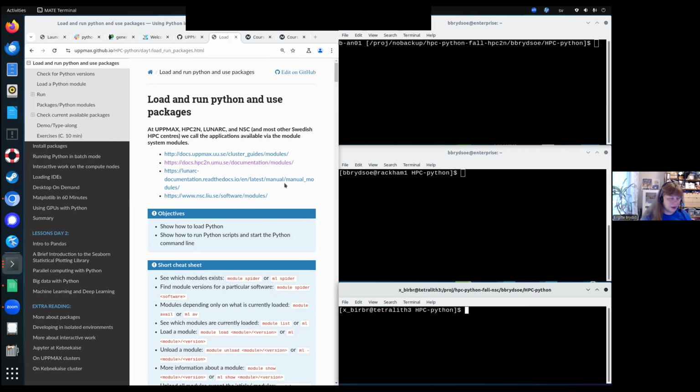So let's load this Python here. So I'm loading GCC 12.3.0. And now I will do ML avail. And now I should be able to see that I can load Python and in which version. It should be listed here somewhere.